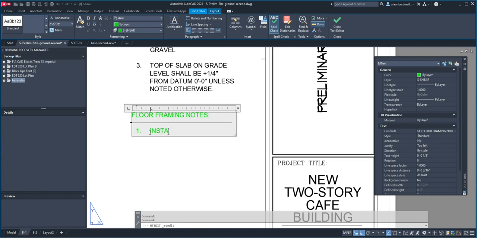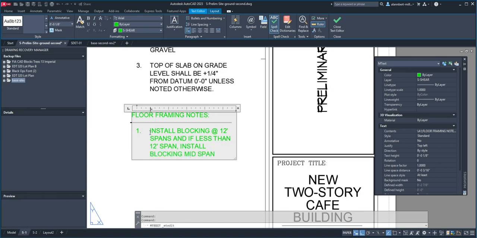Okay, install a blocking at 12 feet spans, and if less than 12 feet span, comma, install blocking mid span.